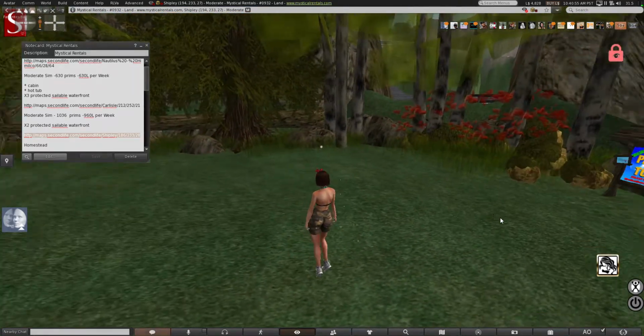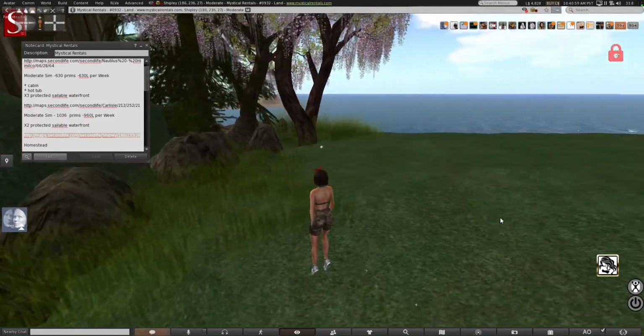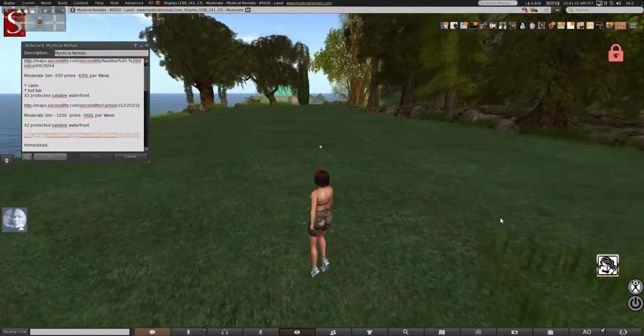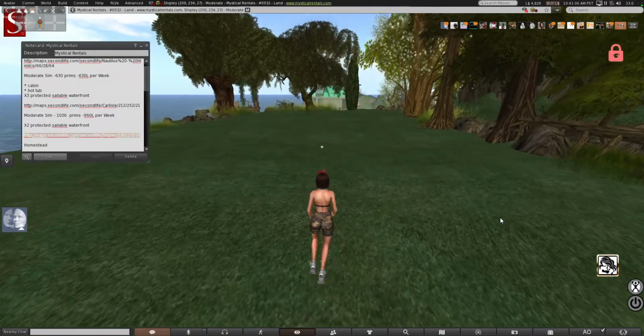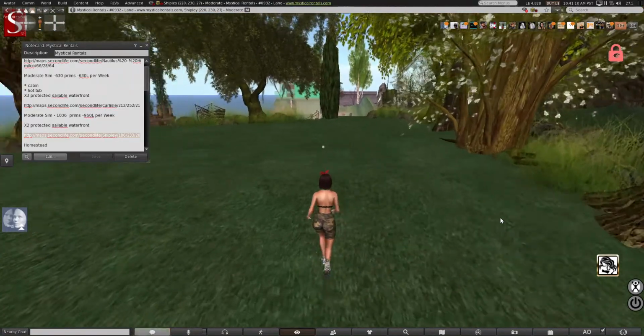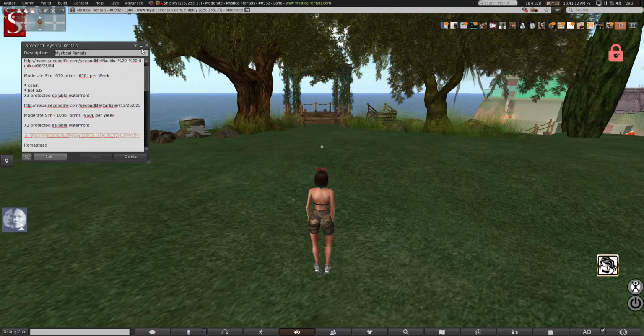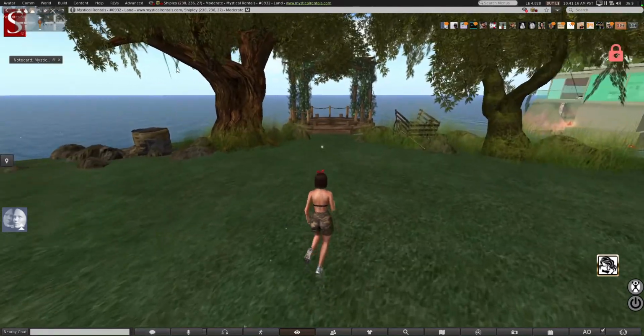This is a really nice property. I have not picked any beach land because I don't particularly like beachy lands. I like more grassy areas with these trees and things like that. It gives it a really beautiful, whimsical feel to me. This kind of feels like a homestead to me, but I guess it's smaller, right? So we have this homestead vibe, and then here we have a gazebo.